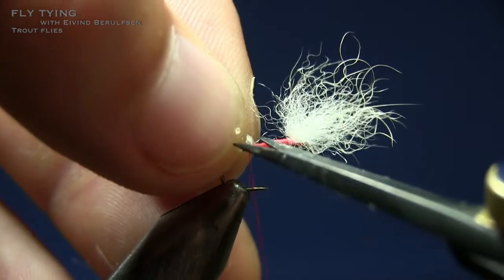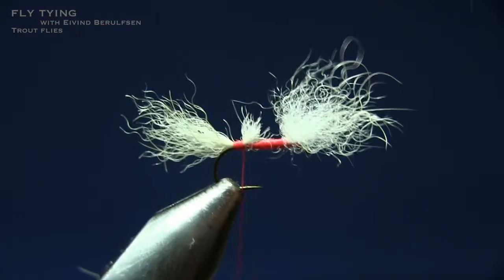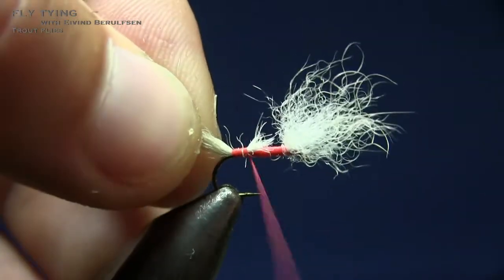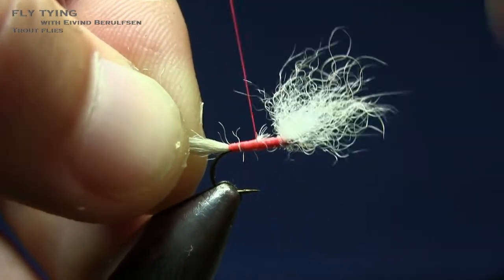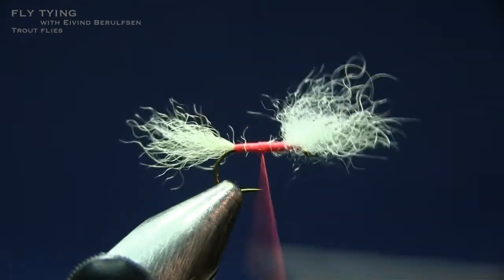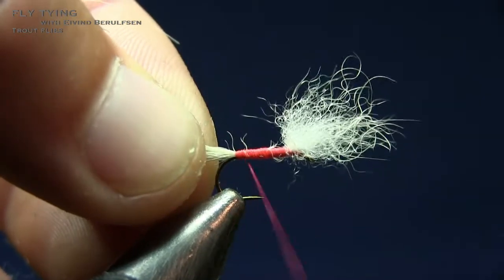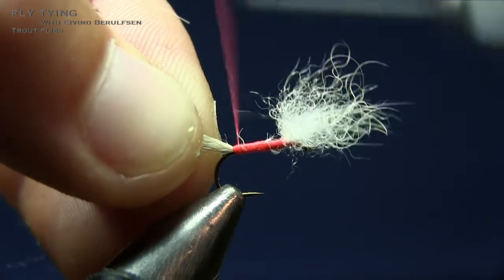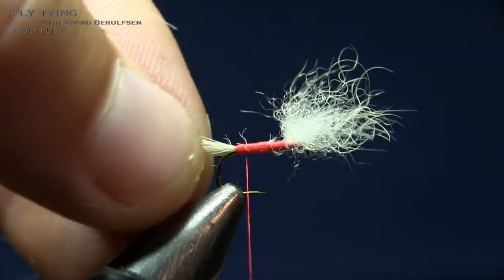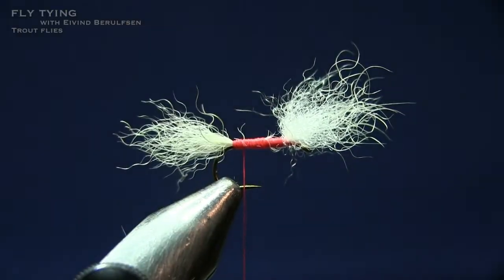I'm going to snip it out just where I ended the wing there, and I'm going to tighten up and clean up this fly by touching turns like that. I'm going to go back down again, and then we're going to make a little tag just by touching turns to the tail and back up again, just a millimeter or so, about 1.5 millimeters. There we got your tag. And then we're going to tie in the body.